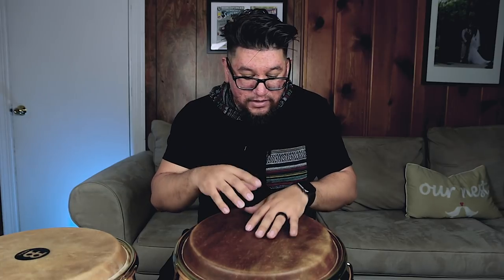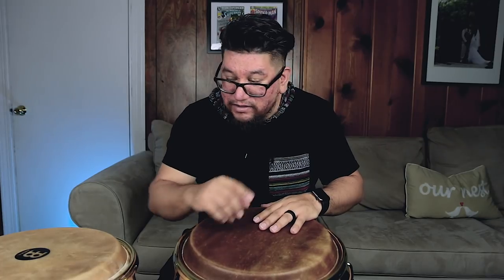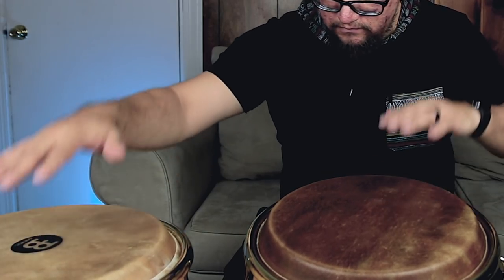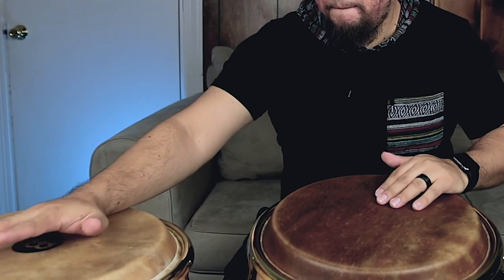A nice clue of polyrhythms is that somehow between these notes, there's always a meeting point. There's a place where they meet to be able to continue going, minding their own business, doing their own thing. So you start this pattern with basically a closed slap on your conga, and you're going to do a bass with your palm on the tumba. So those two are at the same time.